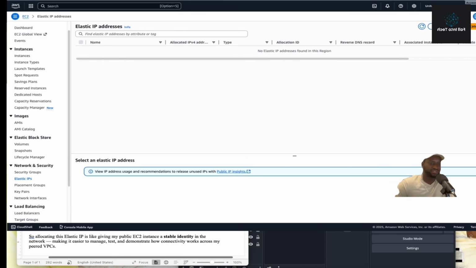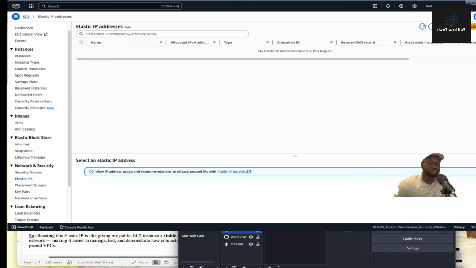Now it definitely helps you when you're using it; it helps you have consistent access. You want to make sure that whenever you restart your instance and then whenever you restart your console, you will still have the same IP address that you need. So that's what we're going to do here: allocate an IP address that we're going to add to our instance. Let's go ahead and I'm going to show you how to do it.